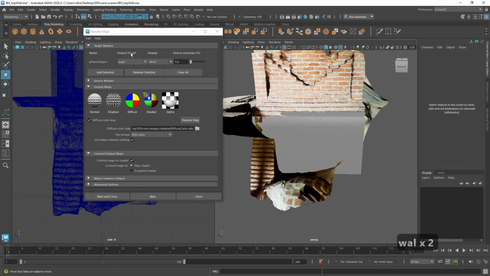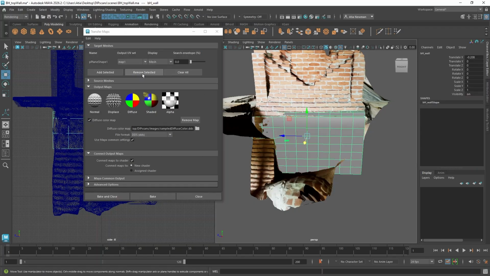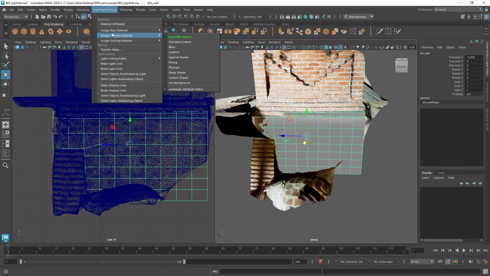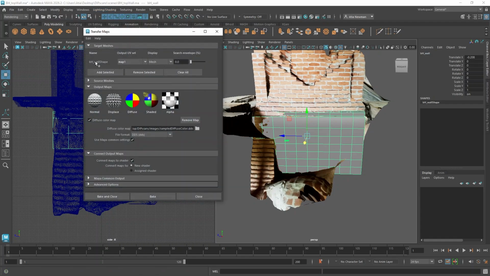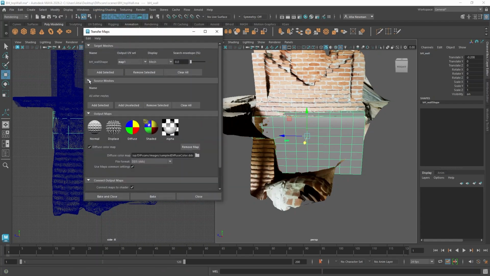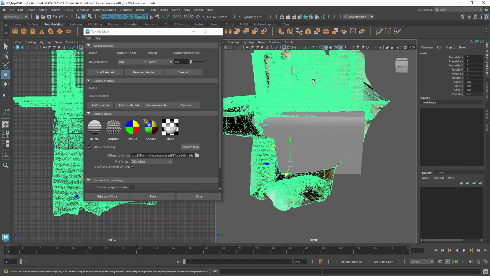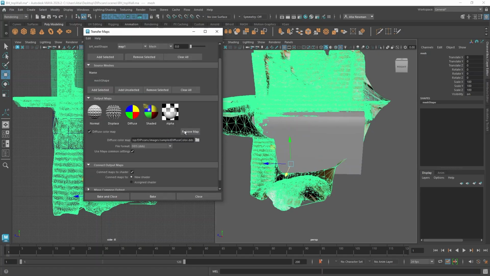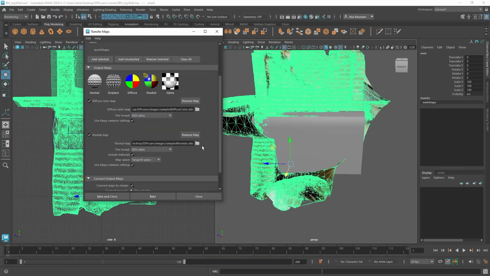right? And just so we can select this, let's close this and reopen it so that you can see that this has been updated. And then let's find the source mesh. The source mesh is just mesh. Let's add this on. And here it'll tell you what types of maps it's going to export. So we can take out a normal map and a diffuse color map.